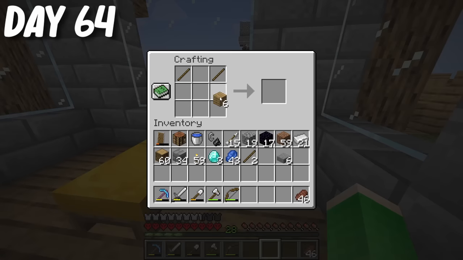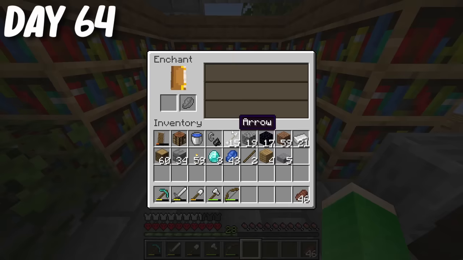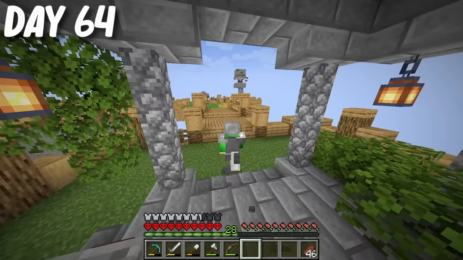So we'll just have to make a grindstone and re-enchant the pickaxe. So let's place it here and take off these enchantments. And now let's hope we can get efficiency 4. So let's just put that in here and oh, wait. I'm not level 30. This is a bit of a problem.